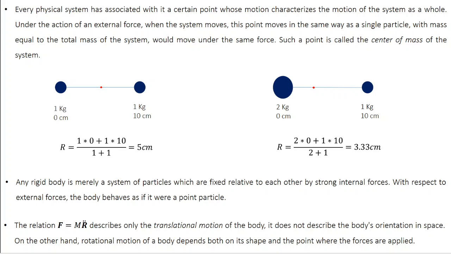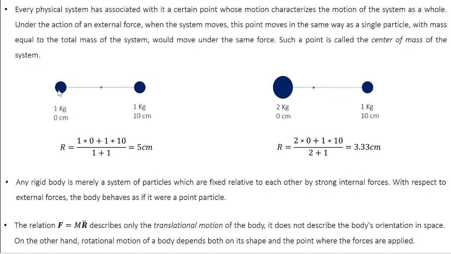Usually for uniform objects with regular shape, the center of mass is going to be the geometrical center. For example, if you take a disk of uniform mass, its center of mass is going to be at the center. Or if you take a uniform rod, then its center of mass is going to be exactly at the center. So I can illustrate this with an example.